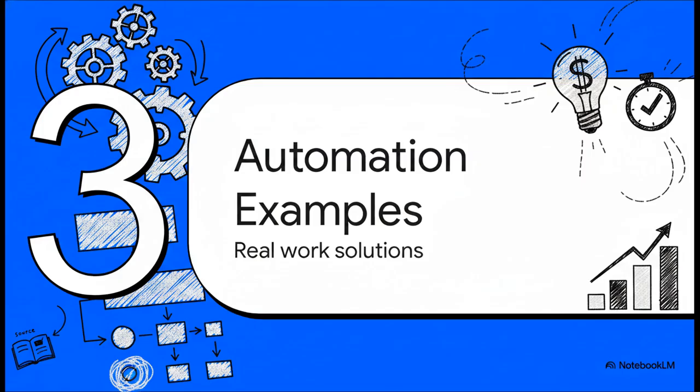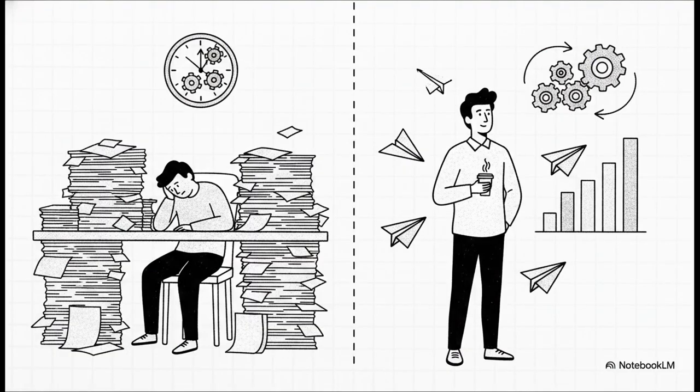Number 3, real work automation examples. Sometimes the best way to spot waste is to see how other people have already eliminated it. These are actual real-world examples built by AFHSD staff. We've got automated weekly progress emails sent directly to a caseload. We're talking form-to-spreadsheet routing that zeroes out manual data entry. There's AI-generated draft feedback on student work, and data dashboards that automatically flag at-risk indicators, so no one needs to pull a manual report. These tools eliminate tedious data entry and free up your brain for higher-level thinking.